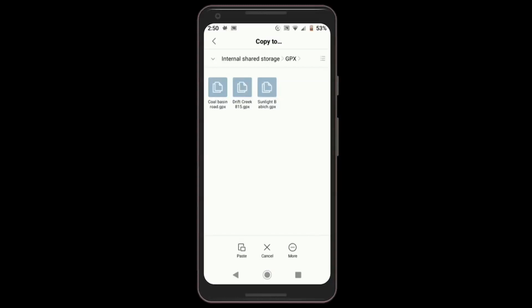So to save the new file to this folder, we'll go to the bottom of the page and click on the paste button that you see there in the lower left-hand corner. Yours may say something like save, again, depending on your phone's software. Now you can see a new file has been created called anthracitepass.gpx, and it's stored in that GPX folder. This file contains both the track as well as the associated waypoints that we saw on the map.